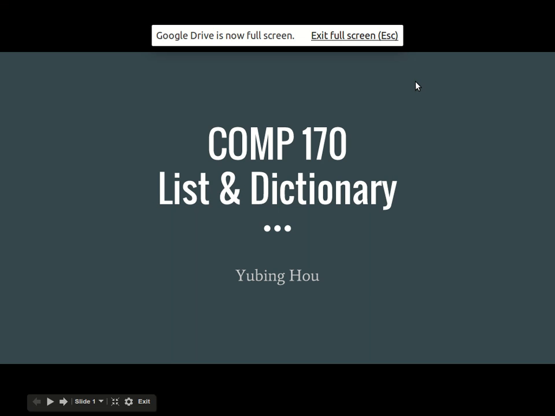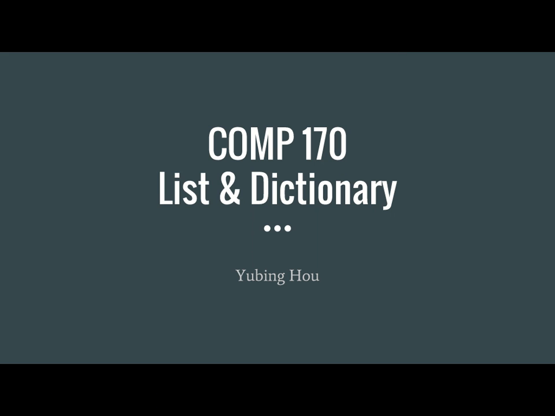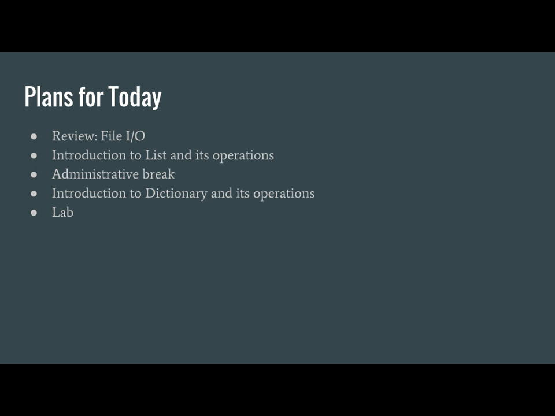So the second part of the lecture today, we are going to talk about lists and dictionaries. These are two elementary data structures that we are going to use for this course. And of course, you can learn more about data structures in the next course, which I don't remember the number of, but it should be called data structures. Okay, so the plan for this part of the lecture, we're going to skip the review of file I/O. We just covered it. We're going to jump into lists.